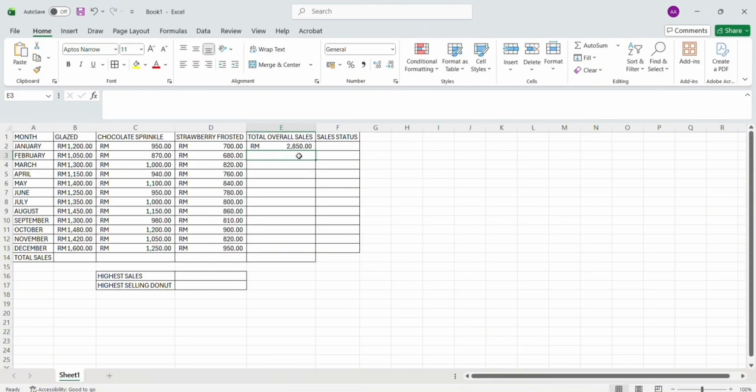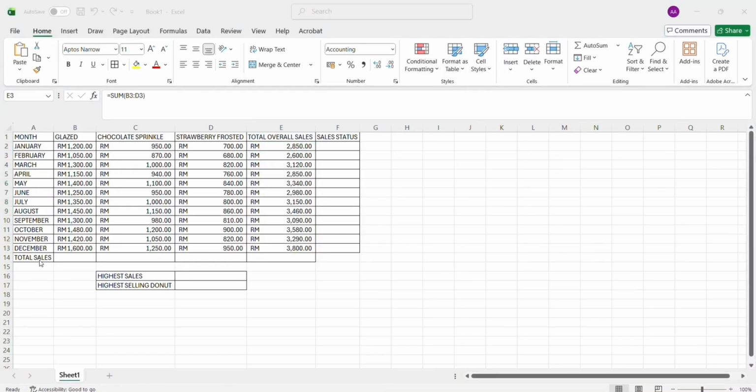Then you will have the sum of all the donut sales for January. I will also calculate the total overall sales for February until December using the same formula, but instead I will drag my cursor until the small plus sign pops up, and drag down the column, and everything will be automatically calculated.